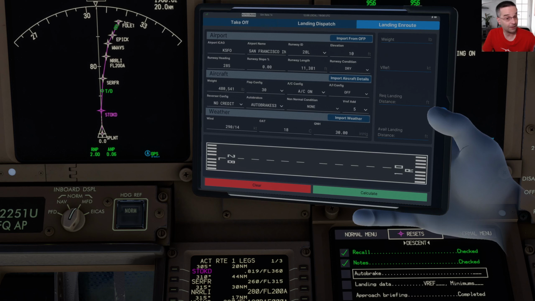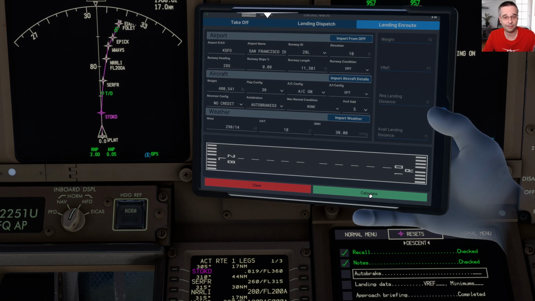The aircraft configuration defaults to using flaps 30 with idle reverse on landing and auto brakes 3, which works fine for most situations, including the one we're in today as well, so we won't need to touch any of that either. If you ever did need to reduce that landing distance, you could add in reversers to the calculation, but the biggest difference maker is going to be with the manual brakes, which will give you the best landing distance possible. For today though, we can just leave it as is.